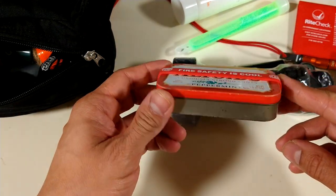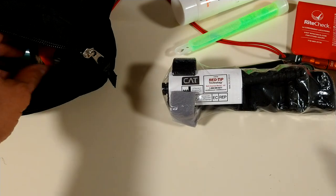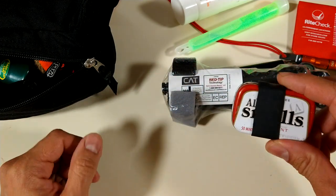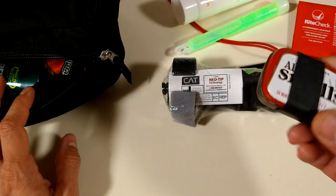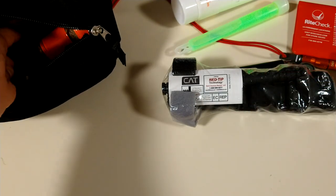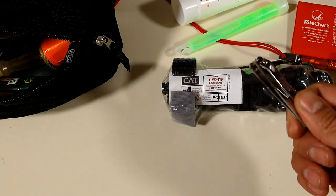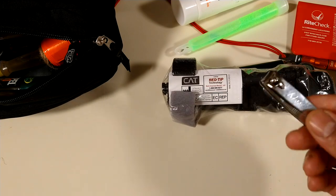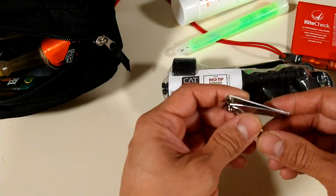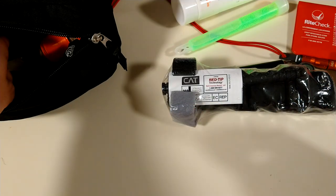This is my fire Altoids tin — I got a couple items in here, I'm going to do a separate review on this. My mini small Altoids tin — check out my review on this. I got a little bit of everything in here: tweezers, a mirror, sewing needle, a little light, fully loaded. Nail clippers — sometimes I find fishing line and fishing hooks when I'm near water, so this will help me cut up some fishing line. Besides that I use it for my nails, but very useful especially when dealing with fishing string.